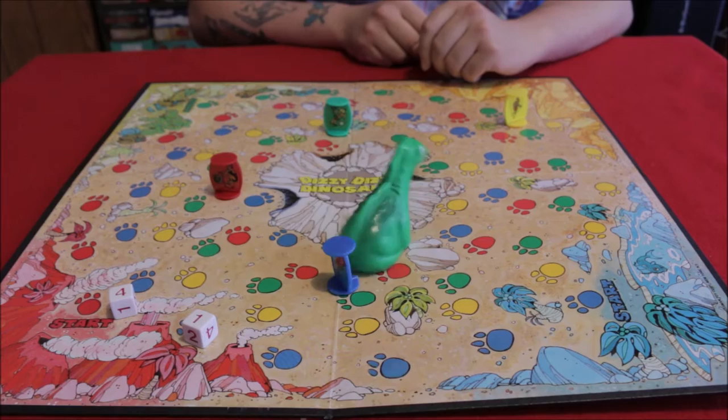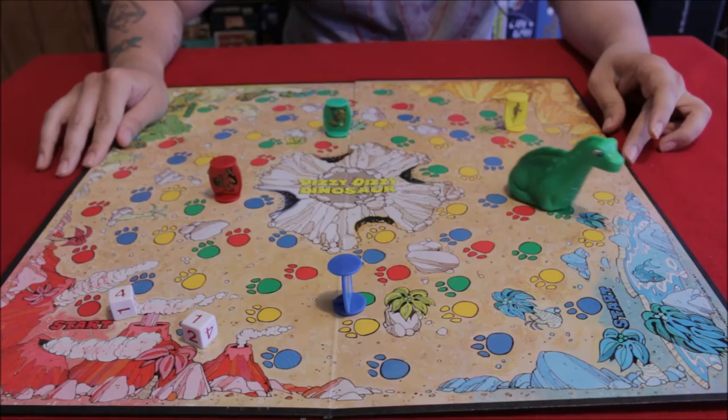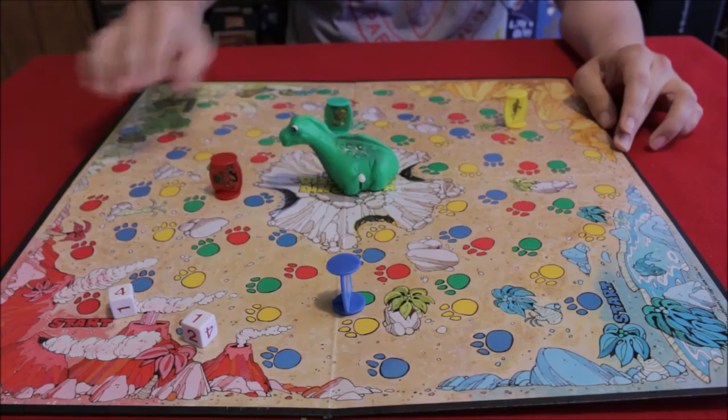Wow, this thing is loud, and since the board doesn't lay flat, he doesn't work too well. Let's see. I mean, he works fine, it's just the board is a little stiff, but I guess once it straightens out a little bit, it'll work better. So there you have it, folks.